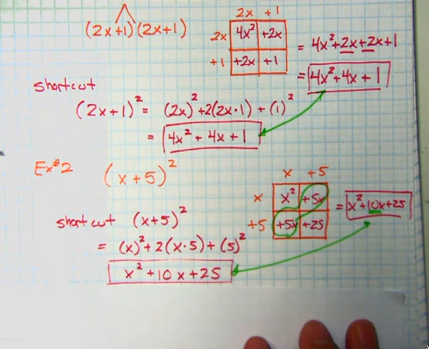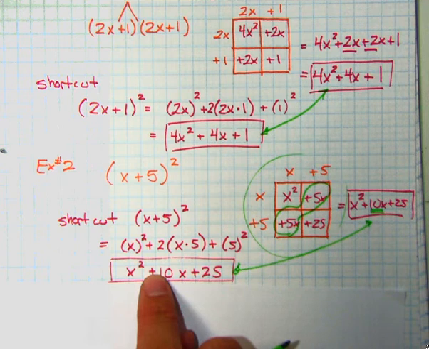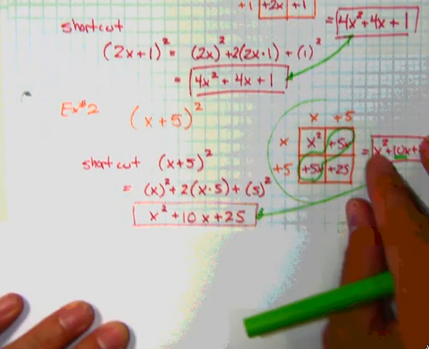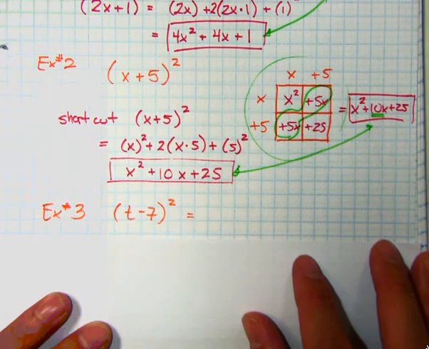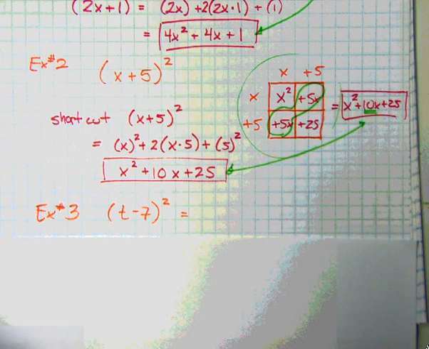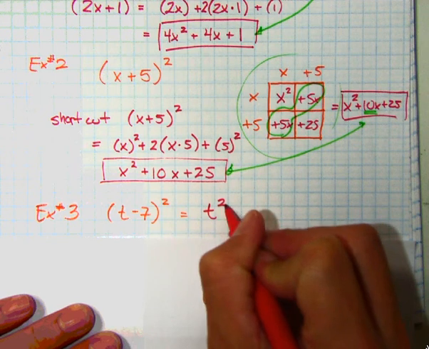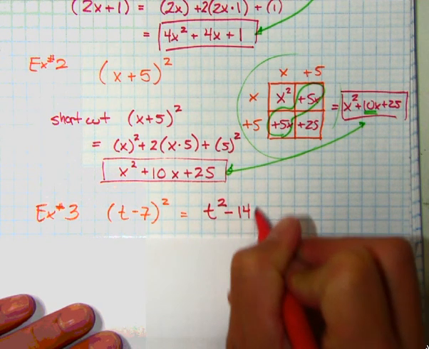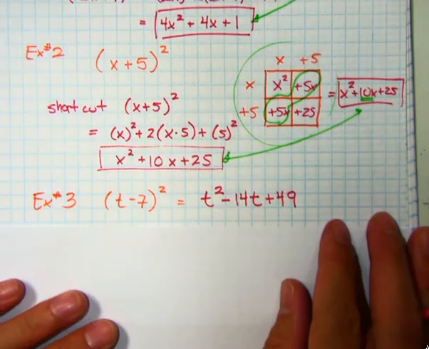Now, if you're not comfortable with that, just use area multiplication. That's fine, no problem. But I do want to show you there's a shorter, faster way of doing it. So let's go ahead and try this out. You can pause the video at this time, and I have this example for you. If you know the shortcut by heart, you can get my answers very quickly. All right, go ahead and pause it. And bringing it back, my answer is going to be t squared minus 14t plus 49. That's a very quick, easy way to do that.